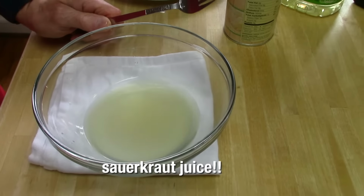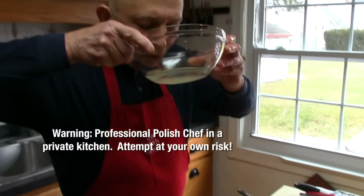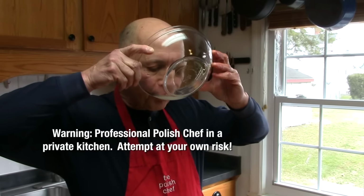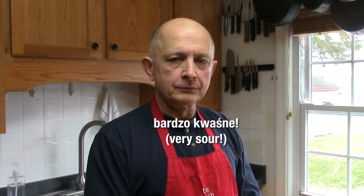Now, this is sauerkraut juice. I dare you. Delicious. Not as delicious as my beer that is waiting for me.